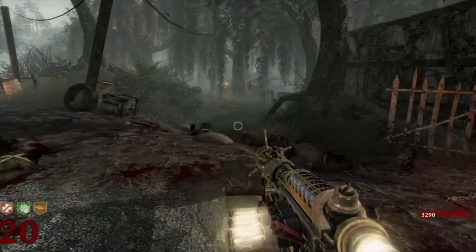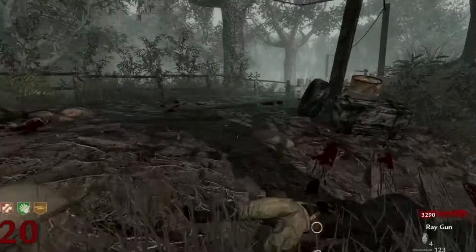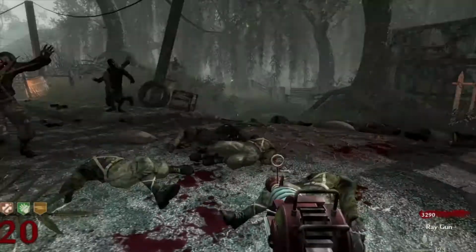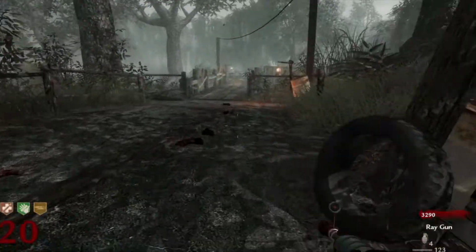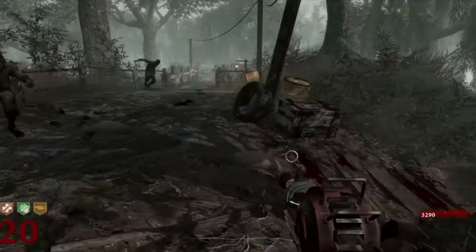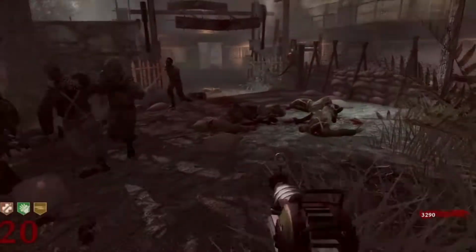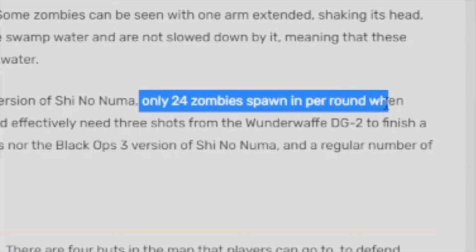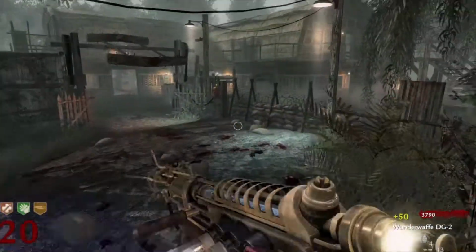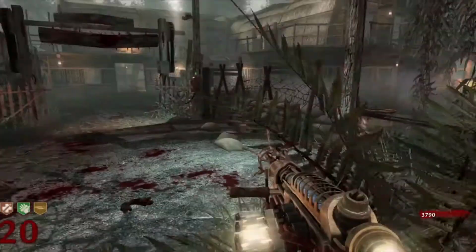But now we move on to the negatives, and this one is a bit weird, because I think it can be considered a good and a bad thing. So the map has this strange bug in solo play, where you'll have a limit to how many zombies will spawn in the map. According to the fandom wiki, exactly 24 zombies will be able to spawn. So you could wipe out a full round of zombies with one clip of the Wonderwaff.